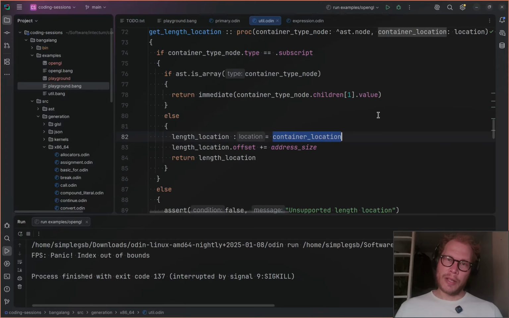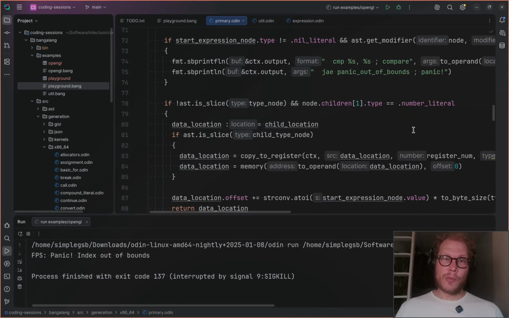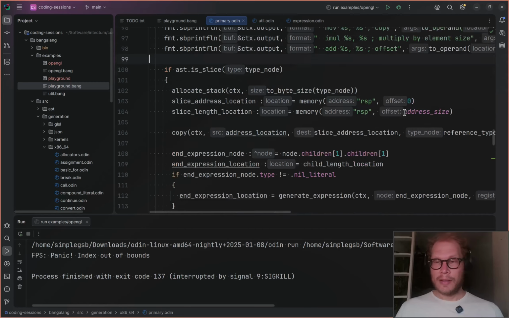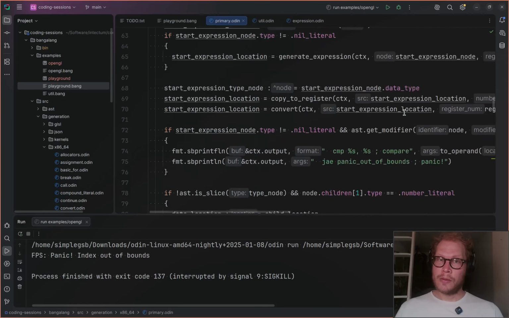If this is a memory location, we're offsetting it. I think that's right. The memory location could be a stack address. And then if we do more allocations, like we do down here, then that stack address gets invalidated. I think that might have been what it was.